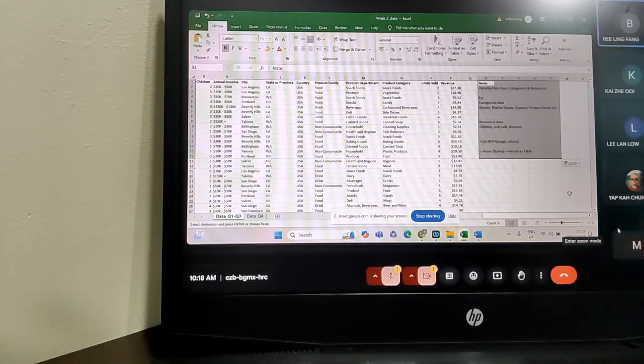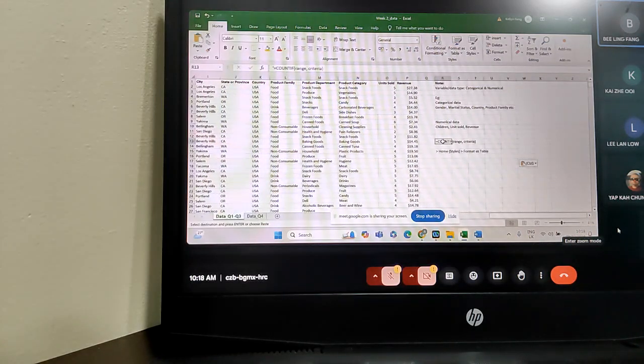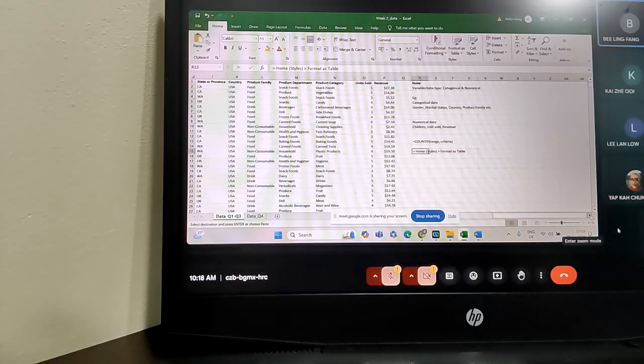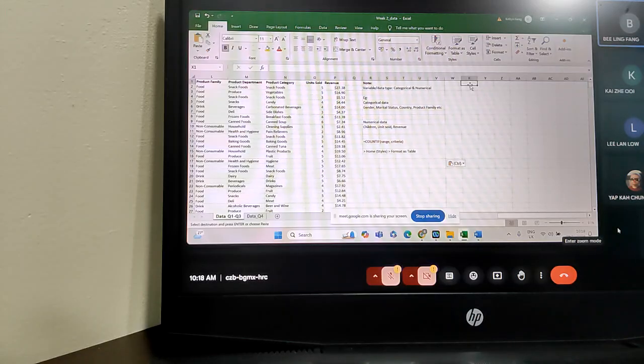You type or you put the notes. Okay, so we're going to use this COUNTIF function, and we use the style to format the table. Okay, so we start with version 1. So you create gender. So you want a frequency table. So you have female. Okay, so please type in.